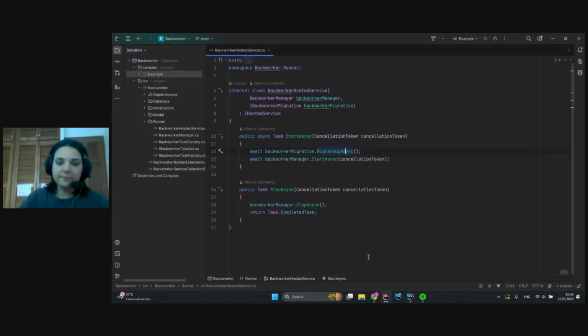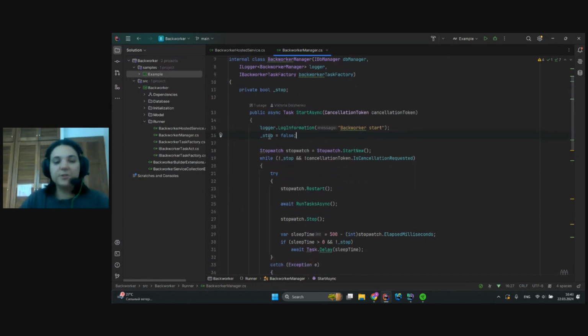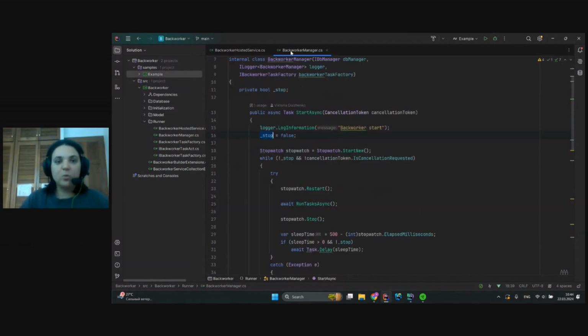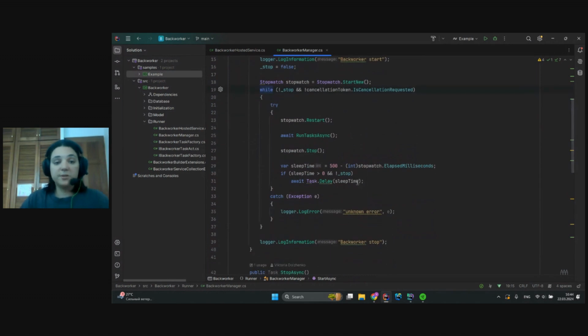Okay, and then I will go to Backworker Manager. It's a singleton, and I just start a single file. Here it's very easy. First of all, of course, I need stop, because when we go to Backworker Manager stop async, we should stop all of this. So here I go to the loop, a very easy loop.